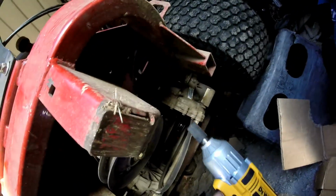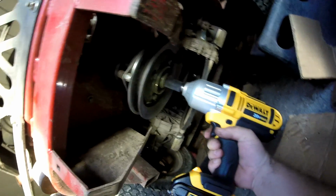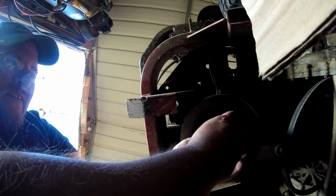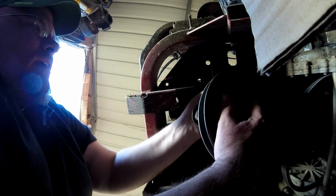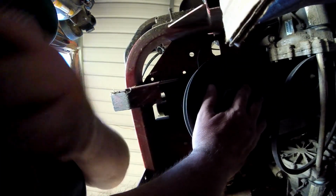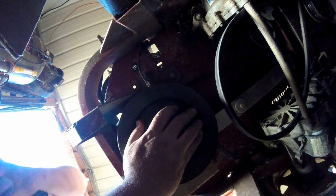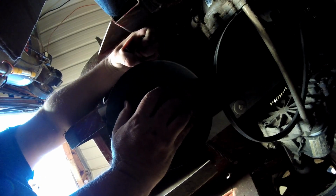Let's see what we got here. It's unplugged right here. Let's see what we can do here. There we go. I gotta put this down. Oh man, I forgot to cut that. Crap. I don't need to cut it. I can use a flathead to break it. Sorry. Trying to hold the weight of this up and rip that off at the same time. I don't know if I'm going to be able to do this like this. Yeah. There we go. Double check.